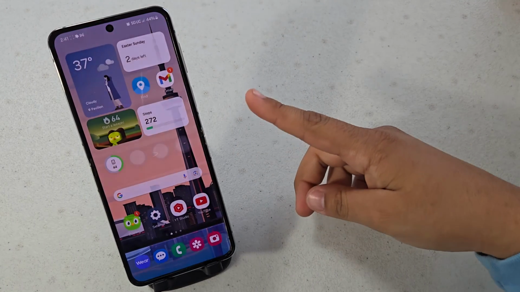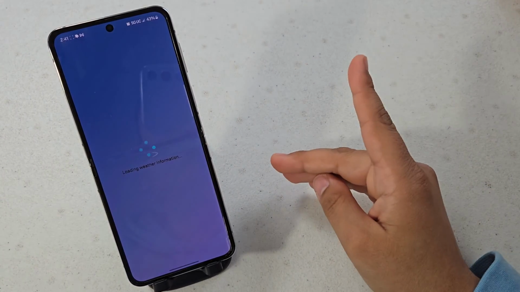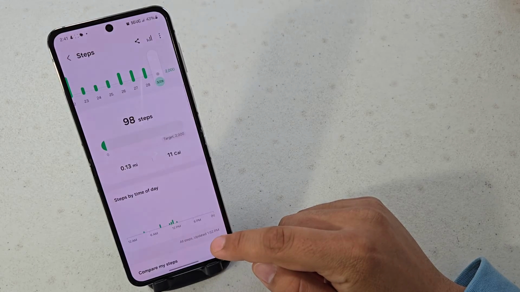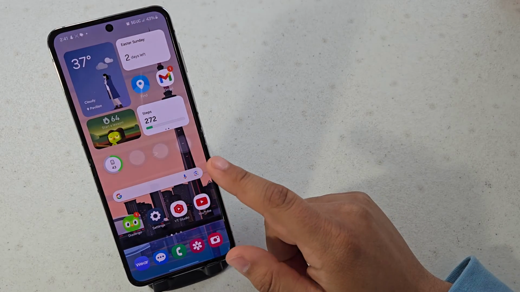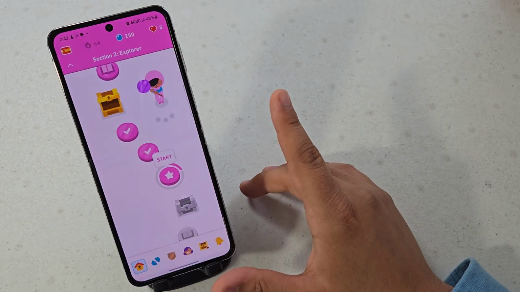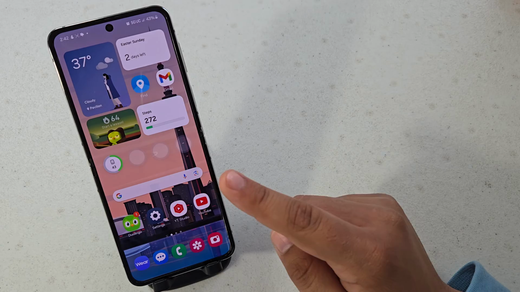First I'm going to be doing widgets and just apps on the home screen. And one thing that I really think Samsung did well with the new One UI 6.1 update is, if you can see with the wallpaper, it gently moves around the operating system, which makes it look really good and just more premium. So I really liked that.